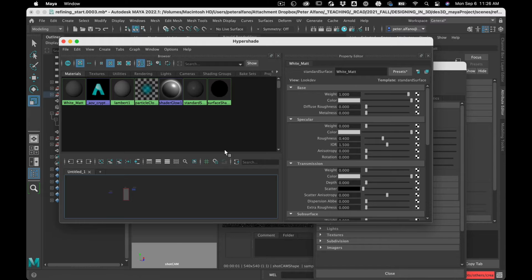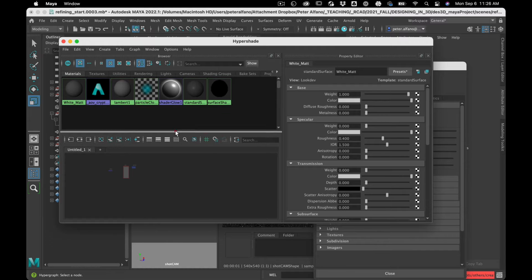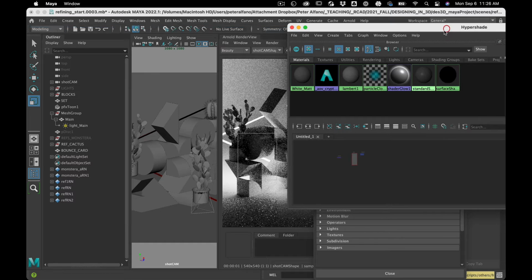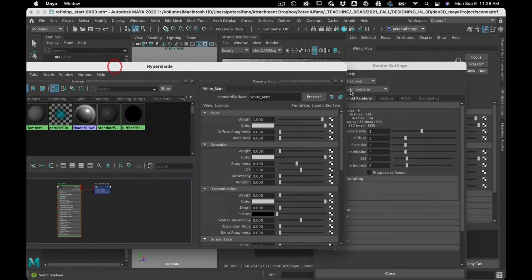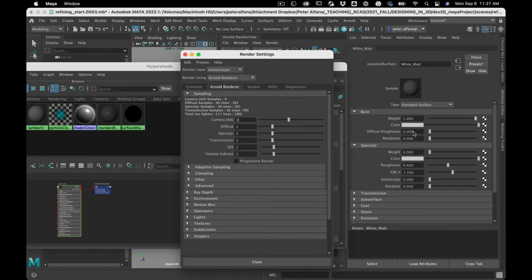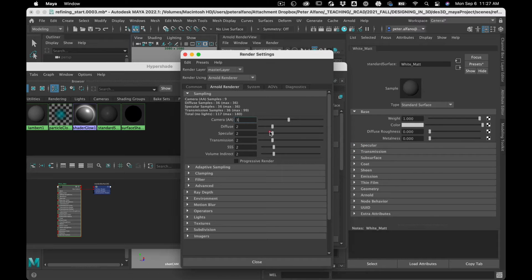So if you ever want to see what material is applied to something, you can just grab it in the viewport, hit that, and see there's our matte white. Trusty matte white, and it's just white, no other parameters. So that means specular, transmission, all this stuff is not being used.